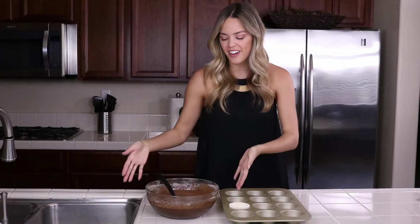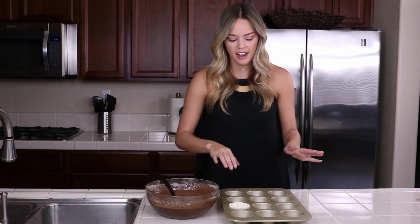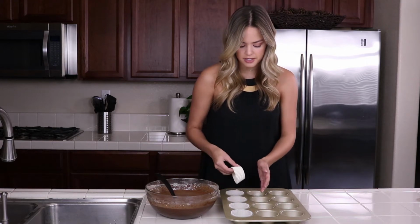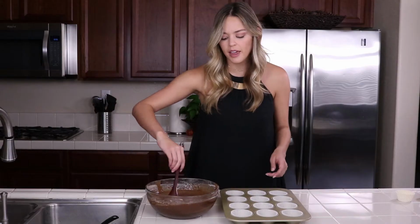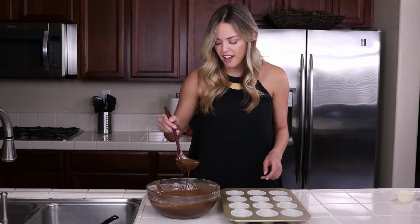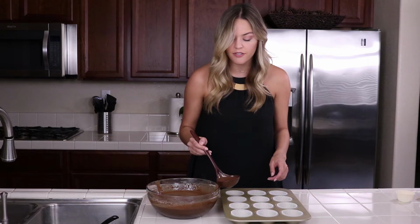All right, so we have our chocolate cake batter right here, and we are going to line our cupcake pan with cupcake liners. Now that we have our cupcake pan lined, we are going to put in our cupcake batter, and we're just gonna fill it halfway.